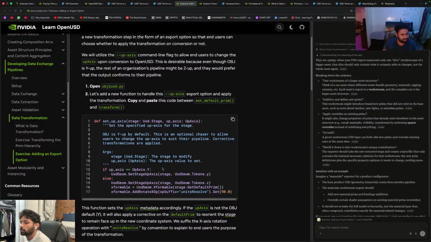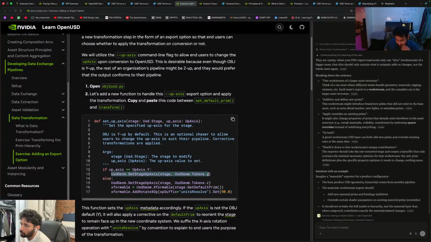If up axis is equal to up axis.Y, then UsdGeom.SetStageUpAxis with the stage and UsdGeom.Tokens.Y. There is this inbuilt function. So it is trying to set it to the Y axis.